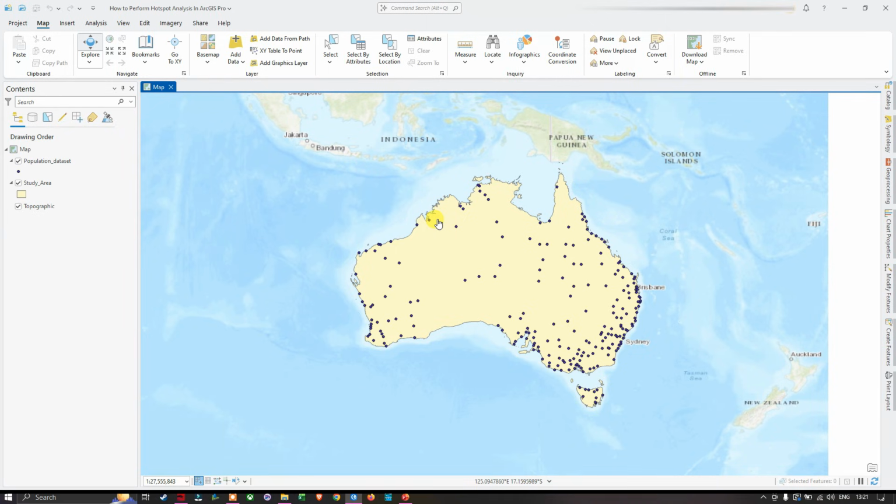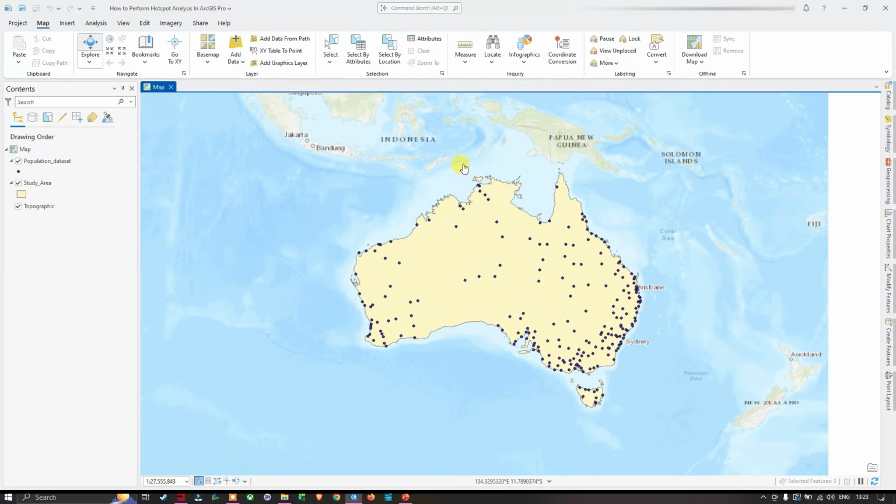So the hotspot analysis identifies statistically significant clusters of high values, that is hotspots, and low values, which are cold spots, in spatial data. In ArcGIS, this is performed using a spatial statistics tool, and this particular analysis is used to detect the spatial clustering of values, for example, socioeconomic conditions, high crime areas, disease outbreaks, and high income zones. And the output map will show us the confidence level. If it is 99%, it is a hotspot, and 95%, it's a cold spot.